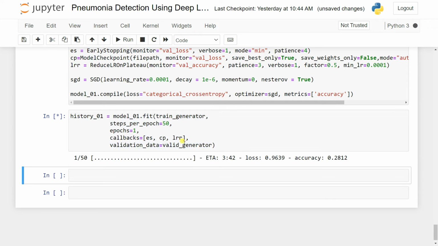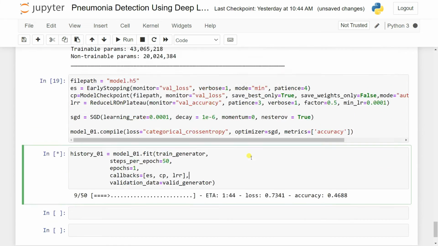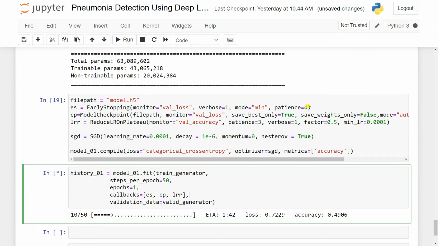Okay, now you can see the epoch is running. It will take 2 minutes to run all the epochs. Now you can see the accuracy is increasing, 36 to 39, and the loss is 78.01, and based on the loss it will try to optimize the model. If the patience count reaches 4, it will automatically stop. That's the model checkpoint, or you can say the callback. So after 1 epoch, let's see what accuracy we got.